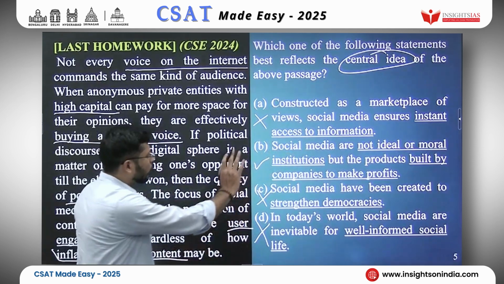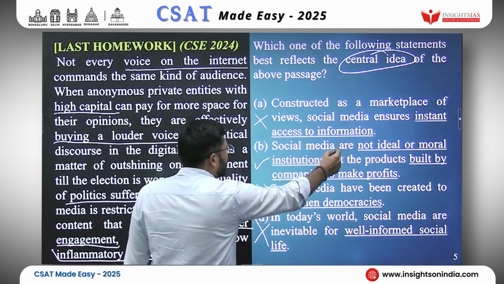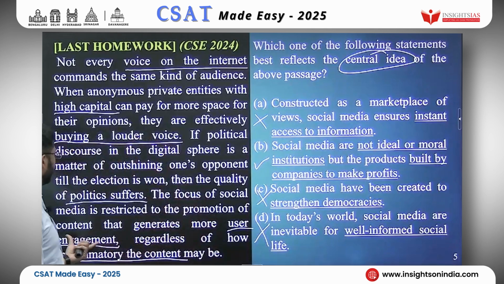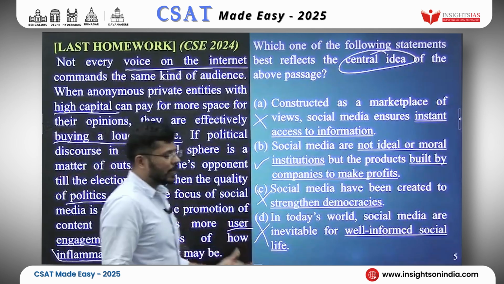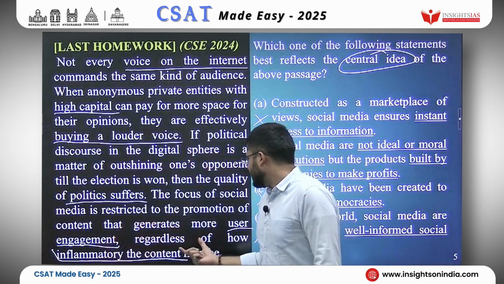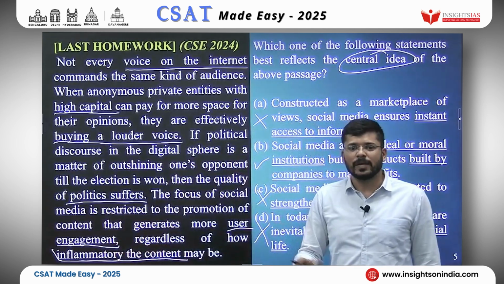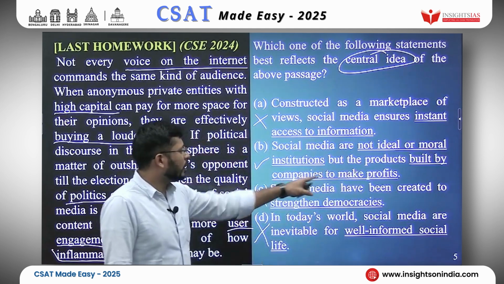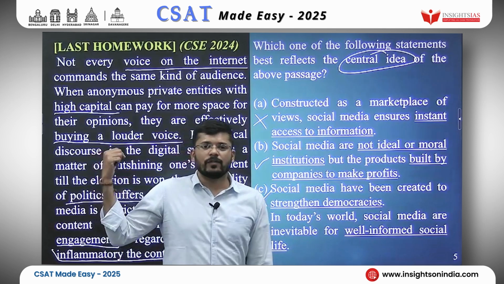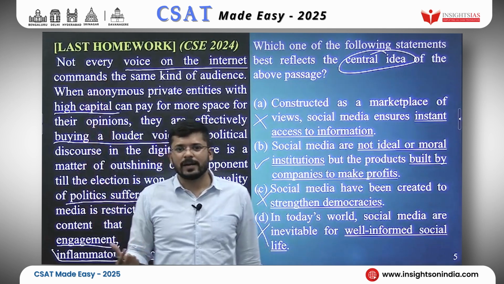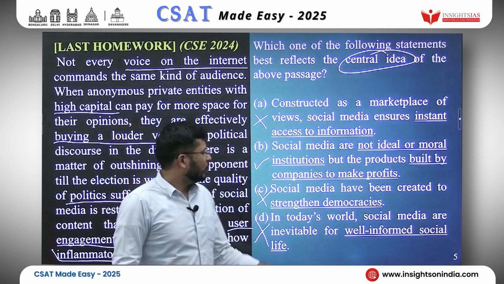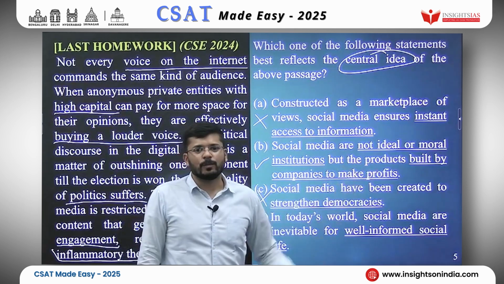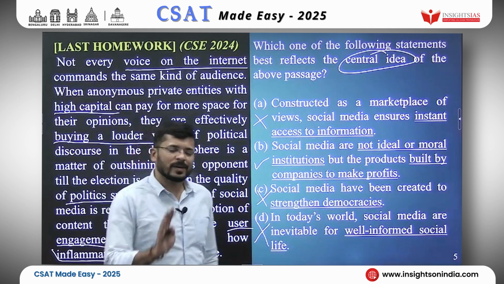How? What is this option telling us? Social media are not ideal or moral institutions. Yes. Why? Because they are concentrating only on user engagement, regardless of inflammatory content being published on their platforms. Then, built by companies to make profits, because if people with high capital are buying voices on the internet, these companies are giving them access for the sake of making profits. So option B would be your correct answer.